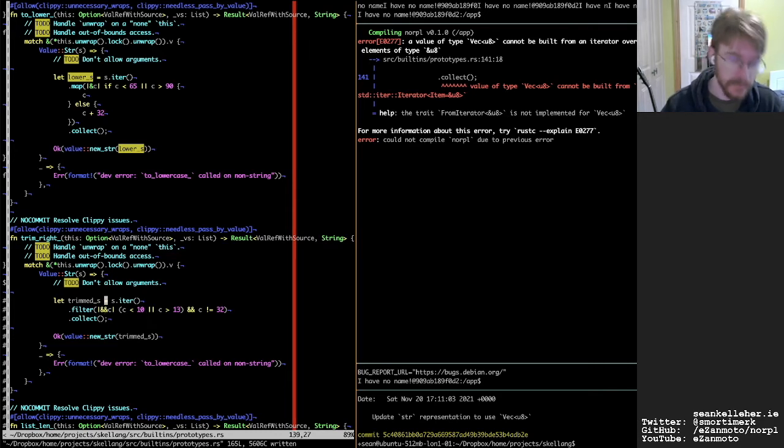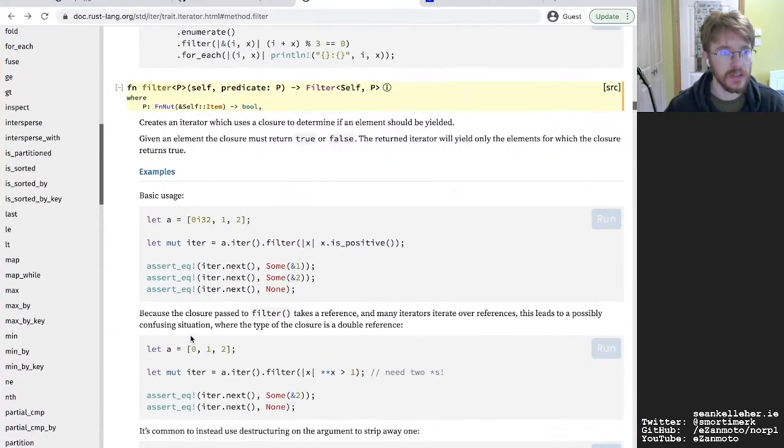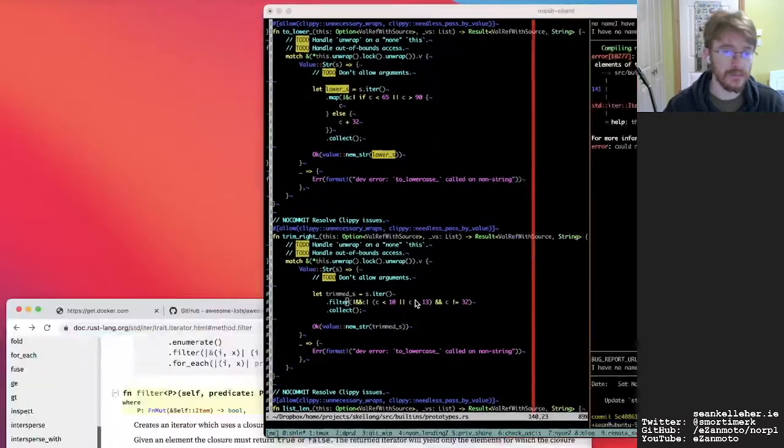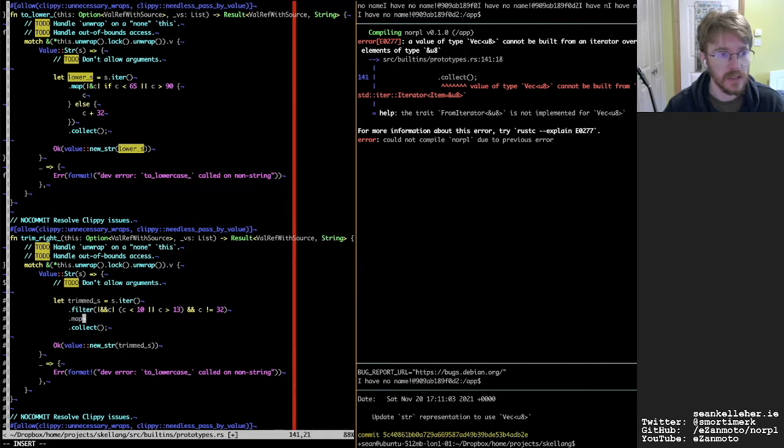The original list, is it? Yeah, it must be. So filter in this case is actually creating more of a view as such into the original iterator, or into the source of the iteration.